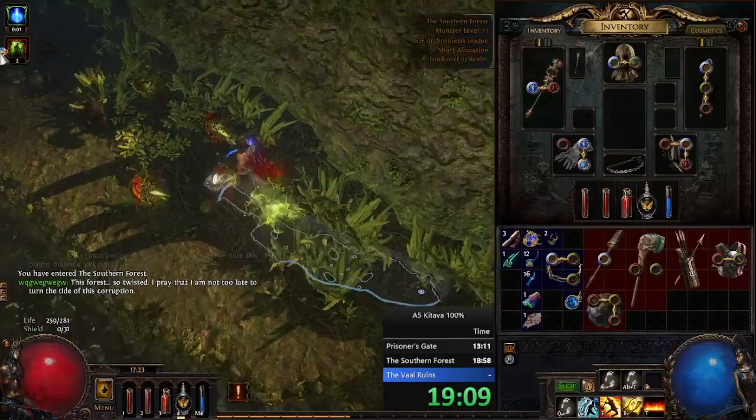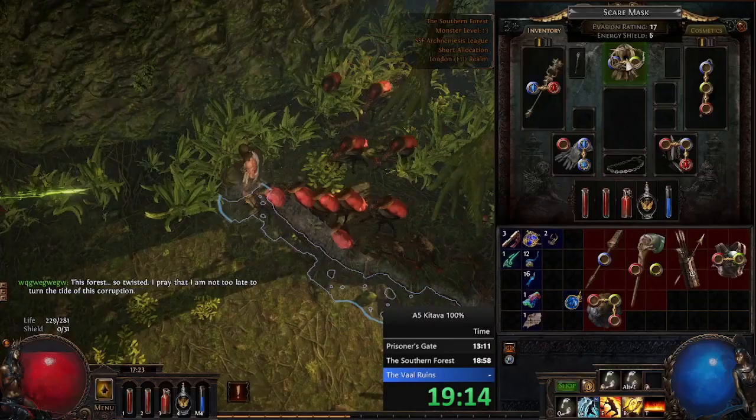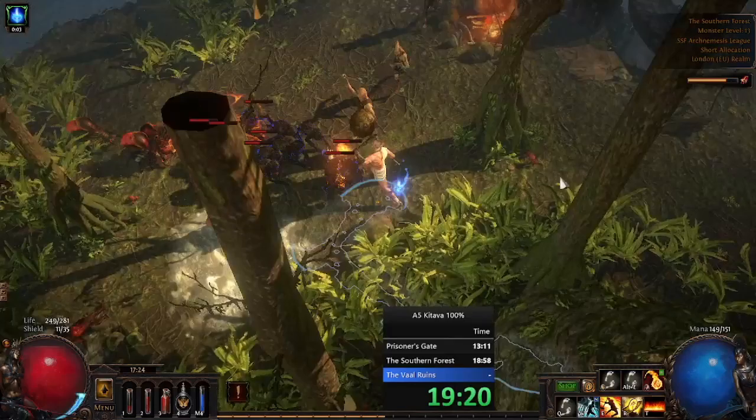Just swapping the helmet because it has an extra socket, might need that at some point. Magic scepter.